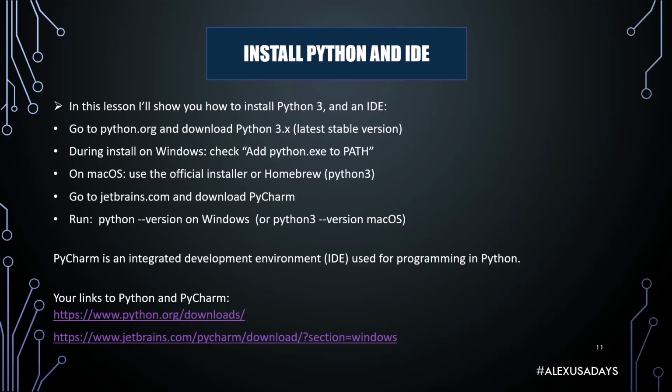So today we're going to install Python 3, the latest version. For that we're going to go to python.org and hit the download button. There should be an installer for Windows or for Mac OS, either of those that you use. And then once it's installed, we're going to go and grab PyCharm from JetBrains. PyCharm is an Integrated Development Environment, or IDE, that we will use to learn programming in Python. You also see the links on the slides, and we can follow along together and do the installation.